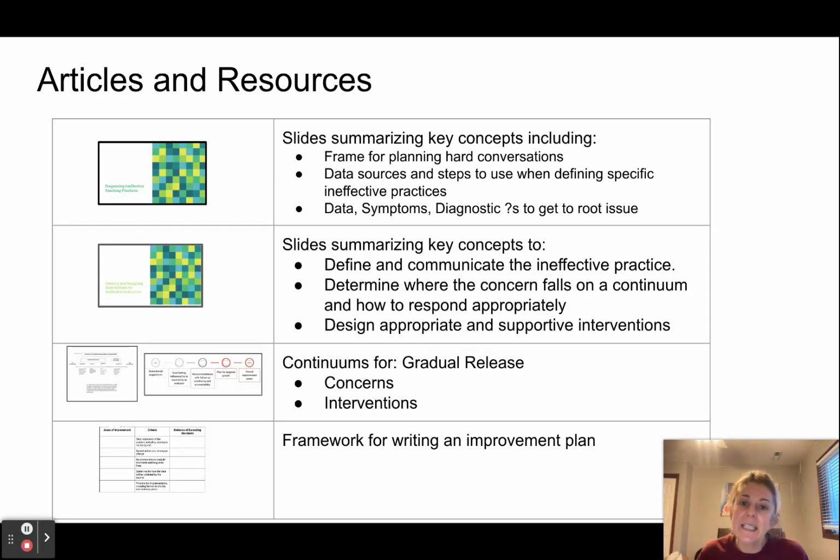The second slide deck picks up on it, begins to review that diagnosis phase, and it's actually going to get into specific components that you can diagnose. So we talked about management and instruction in this first slide deck, and then the second one's going to get into real specific practices like establishing relationships with students, or using assessment practices in the classroom. So there's some scenarios that the slides go through.